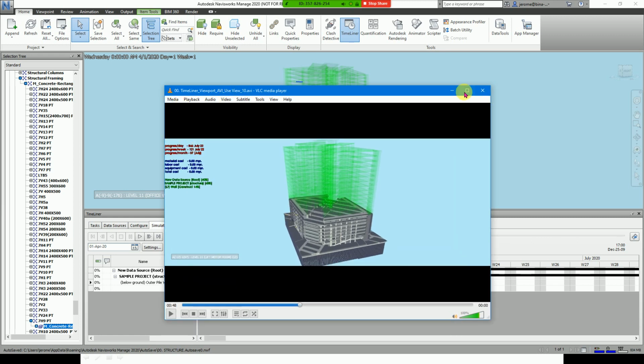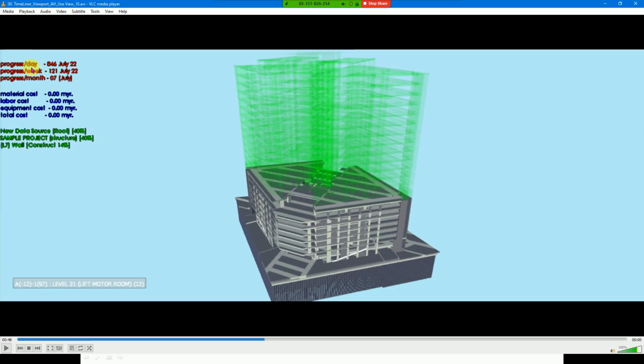We have a progress per day, progress per week, progress per month. Then we have a material cost if our schedule is cost loaded. We have a labor cost also.